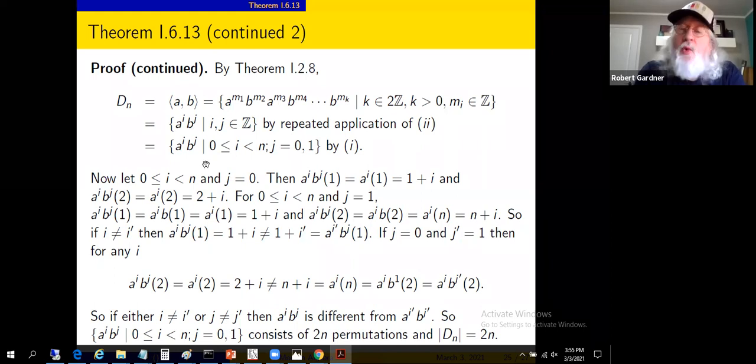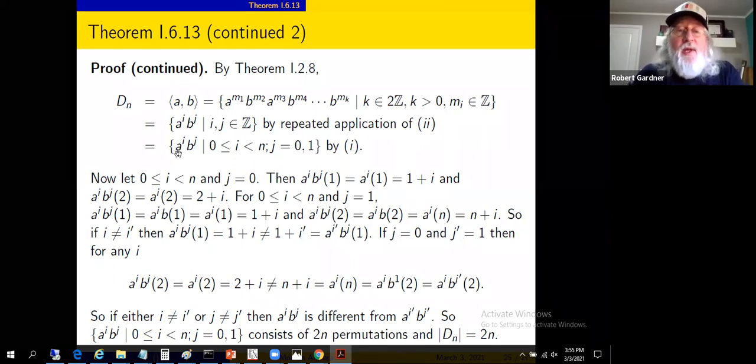B was an element of order 2. Remember, geometrically, it was a flip of an n-gon. It's its own inverse, so square it, you get the identity. So the exponent on the B, we can take to be 0 and 1. If you want to take 1 and 2, that's fine, because 2 is going to yield the same behavior as 0, just as n is going to yield the same behavior as 0 for the A element. This is an element of order n. This is an element of order 2. So that allows us to say you can use these exponents instead of having to let i and j range over all the integers. Part 1 told you that the order of the elements was as claimed.